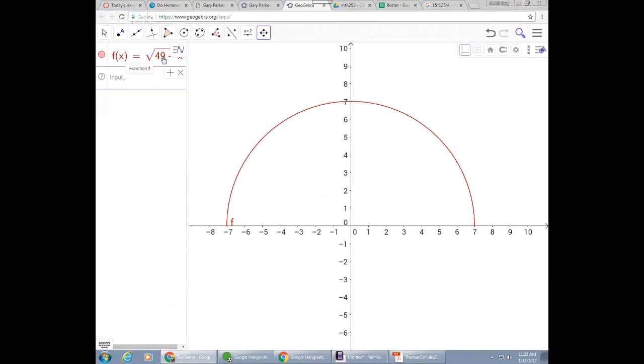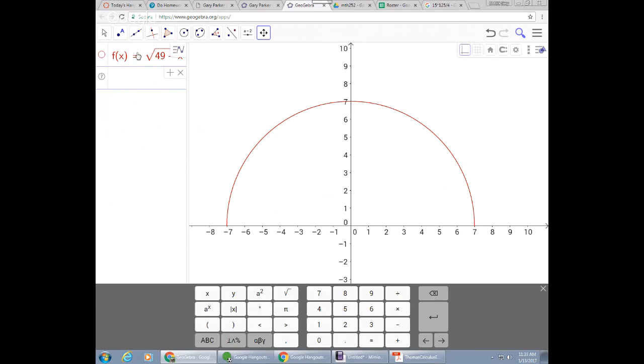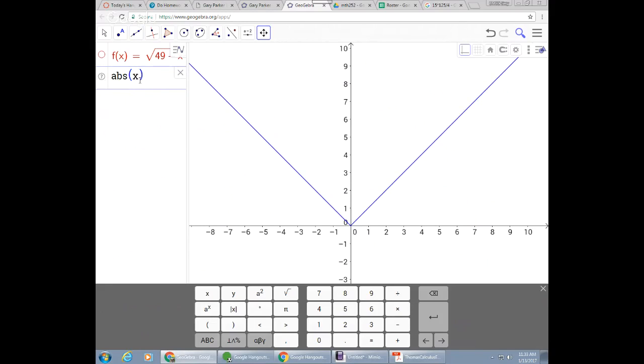Let's hide that and add a new one. Okay, we'll just delete you. Uh-oh, I broke it. Now let's type something and see what happens. So we want 2 minus the absolute value, right? Okay, so there's our upside down curve.